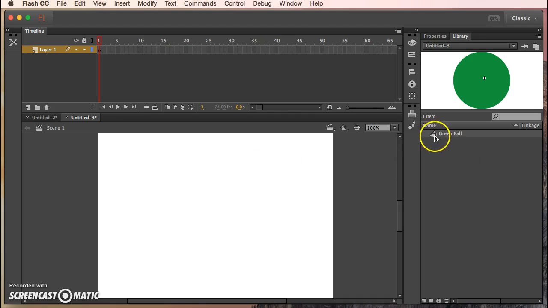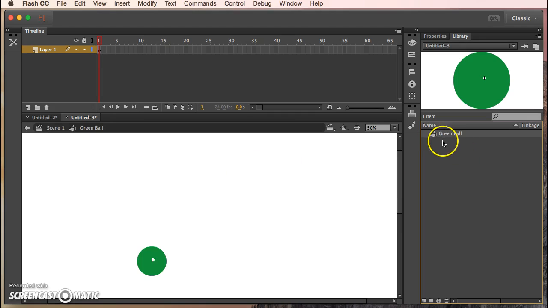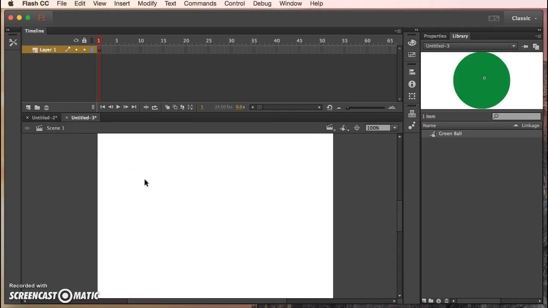If you want to go back to a symbol, change it, do anything, you can just double click on that symbol. You'll see me naming everything and being as organized as I can. This is very, very important to the semester in general, to keep things organized. You don't want tons of unnamed symbols over here. It'll drive you crazy once you get into more complex movies.